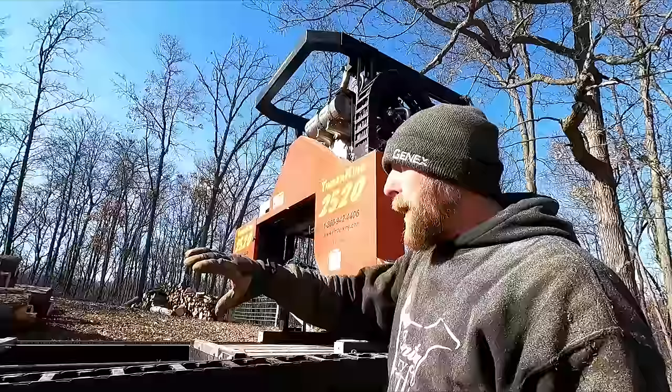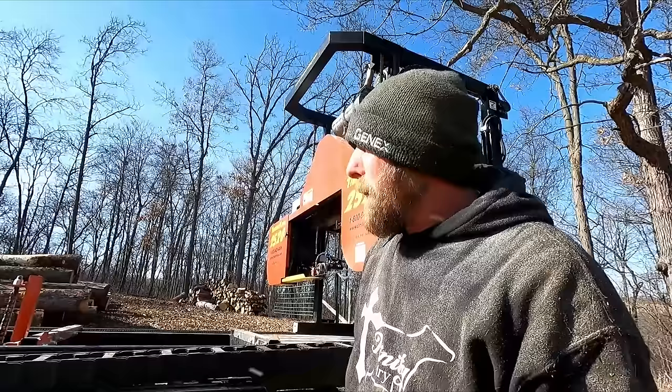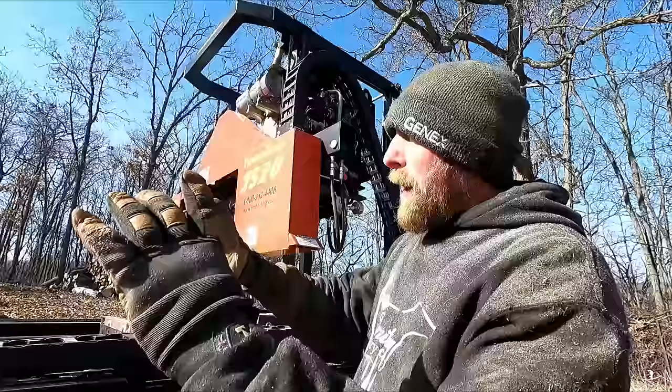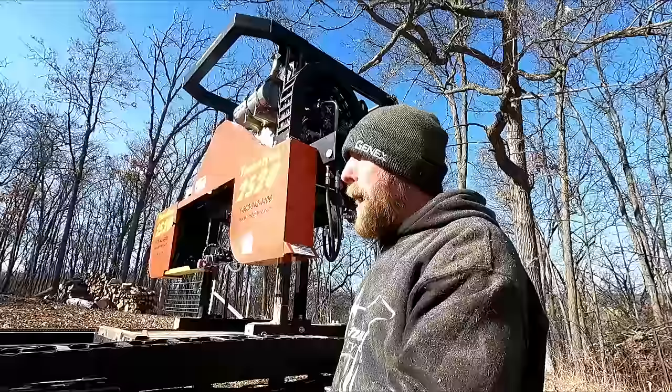So when we get the cant, which is the center of the log, like this log being crooked, we're not going to get a lot out of that thing. It's not very appealing for them to purchase that stuff once it gets under 6 feet. Once you get your cant, which is a square out of the log without any bark or wane on it at all, then you're pretty much just letting the machine do it for you, basically just controlling the forward and the backward, and everything is marking itself until you get to the bottom of the deck.